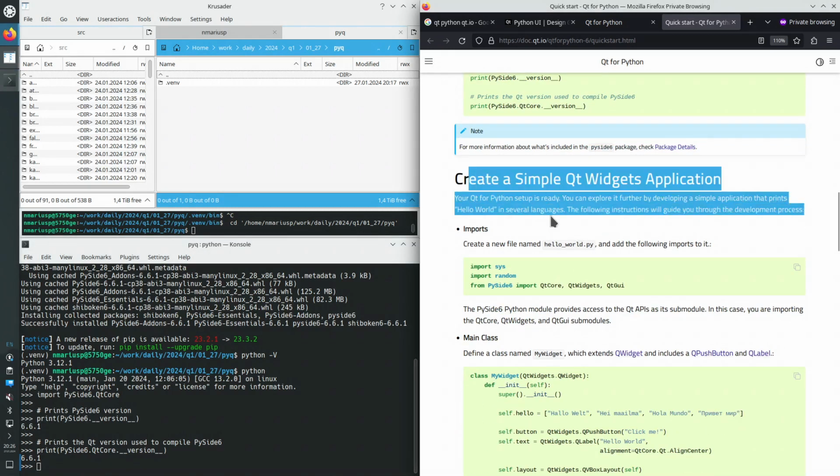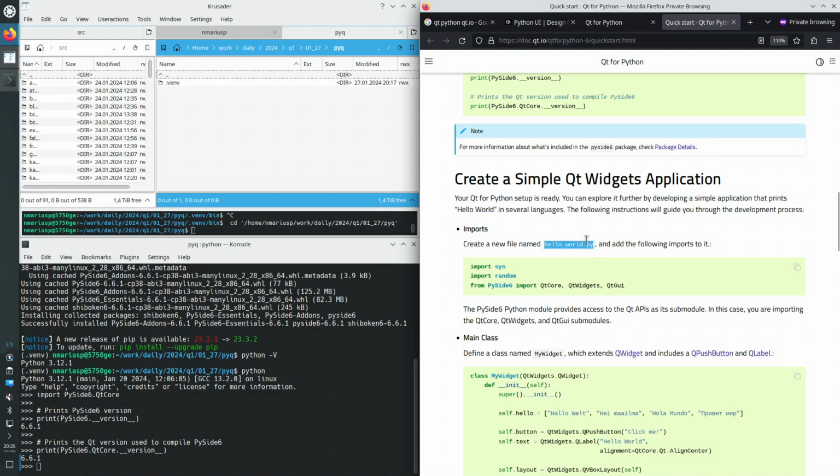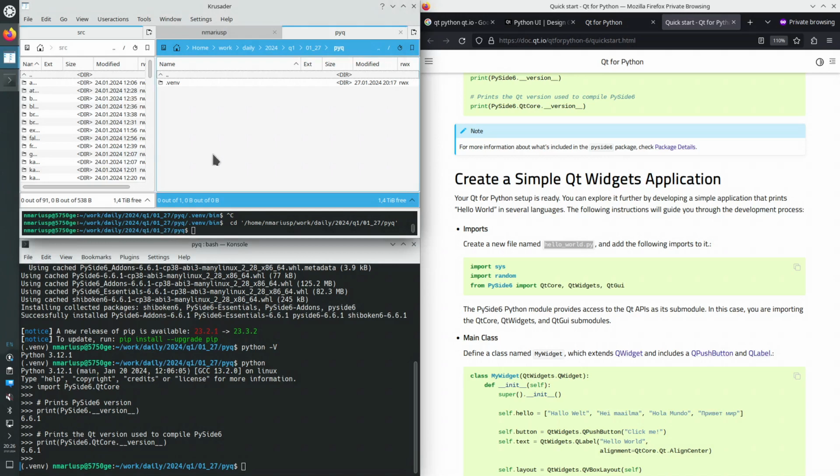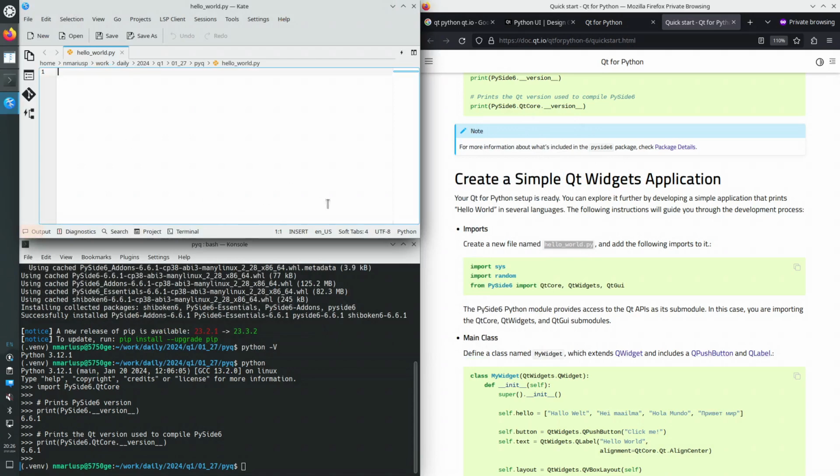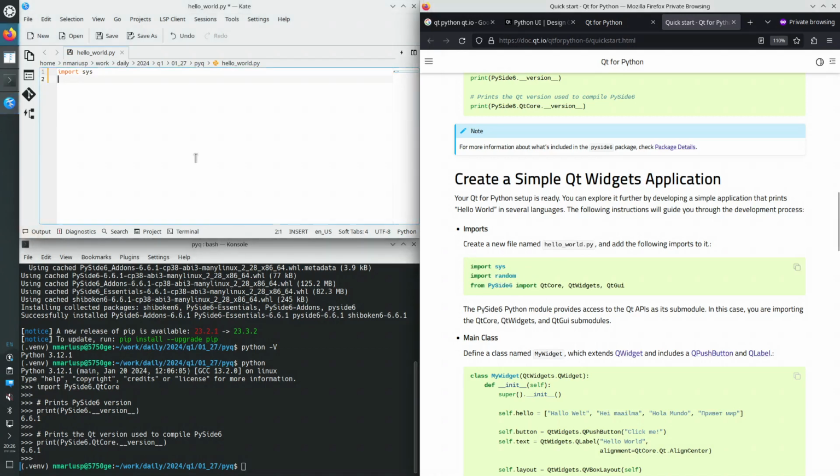Okay, then it says create a simple Qt widgets application. I should create a new file, so let's do that. Let's actually try to write. If I just copy paste, I do not learn much. If I actually type, then I will learn more things.